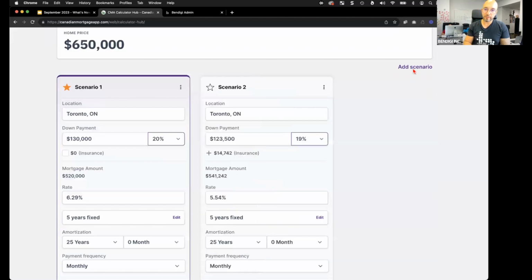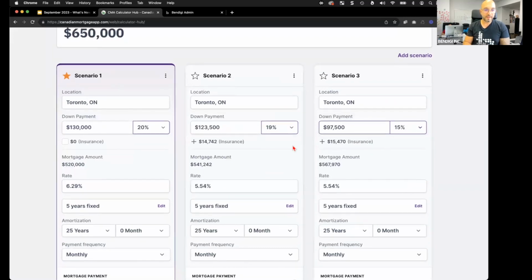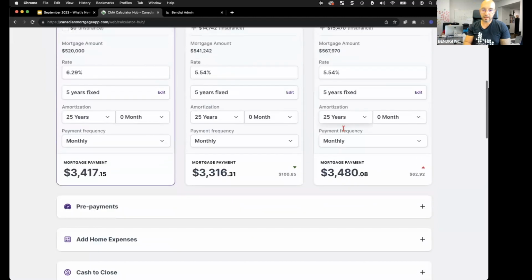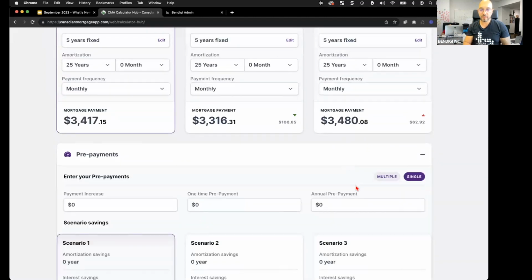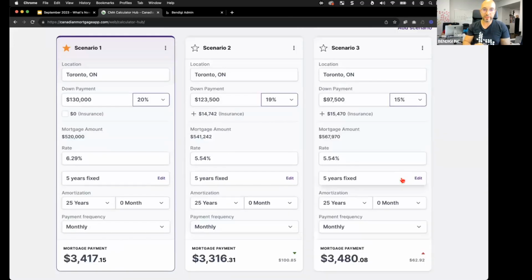What if I put 15%, and the money I didn't put down, the difference, which is $32,500, I don't want to put as a down payment, but as a prepayment. So let's do that too. Let's go down to prepayments, multi, and add 32,500.